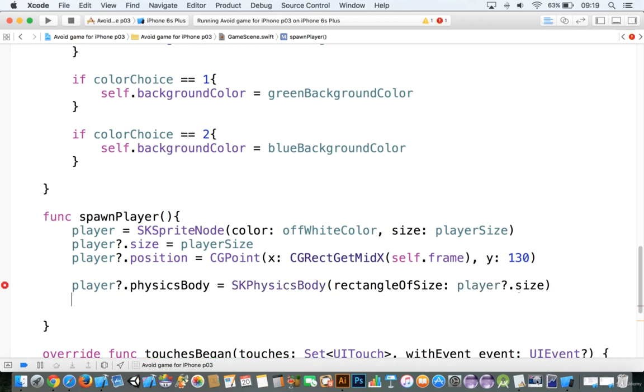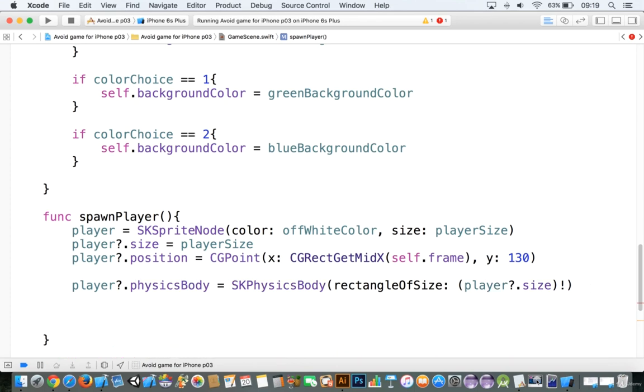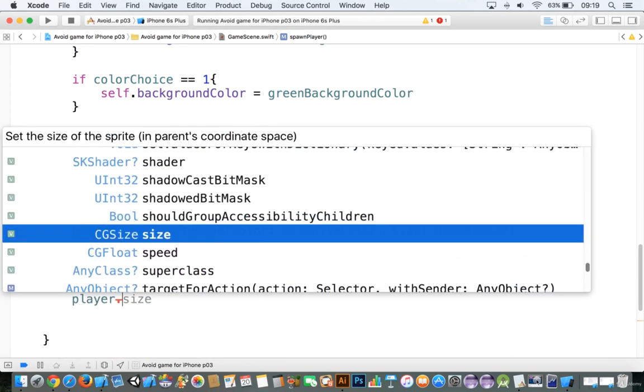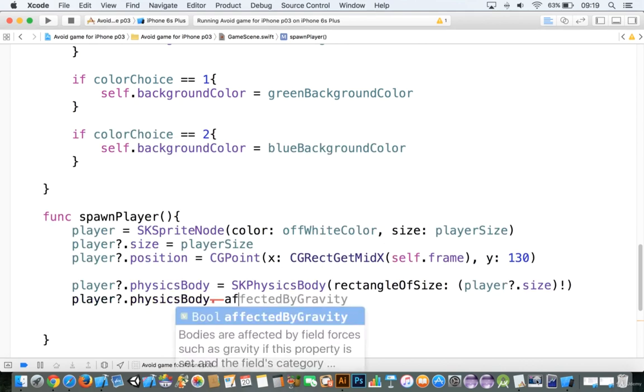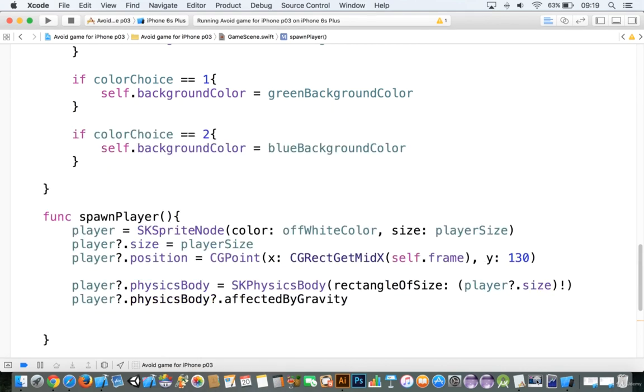So the size of the physics bodies are player.size here, and they just changed this in Swift. So I'm going to add in a bracket here and an exclamation point. We do need to unwrap that. So let's go ahead and go to player.physicsBody.affectedByGravity is equal to false. We don't want it to be affected by gravity.